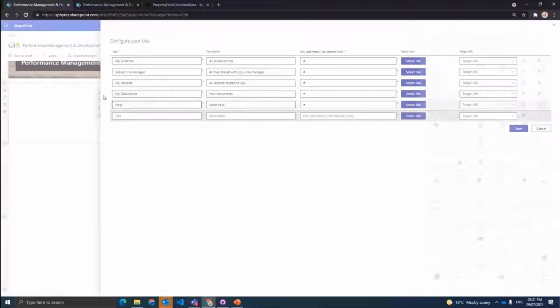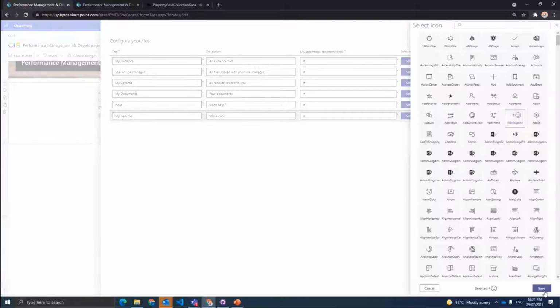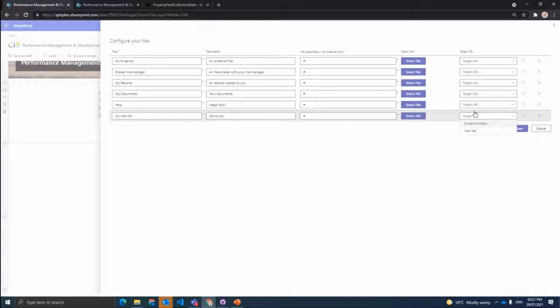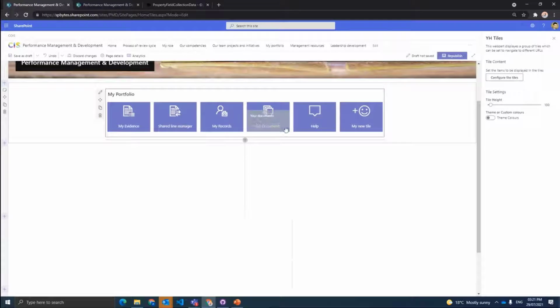So let's say I was to add in a new one here, and then I can choose, let's go for a happy face. And you can choose if it opens in a new tab or inside the current one. And then you can see that's added that in there for me.